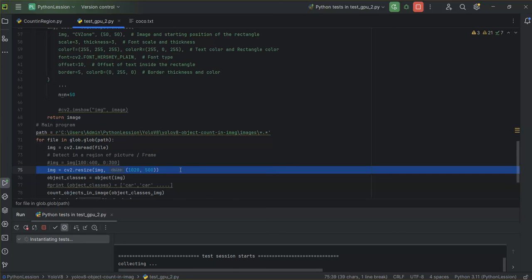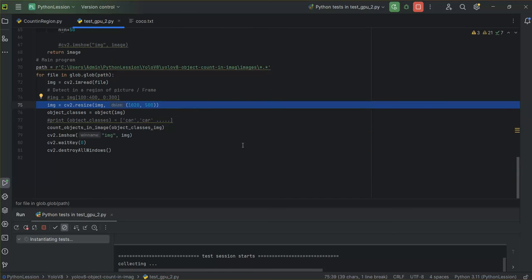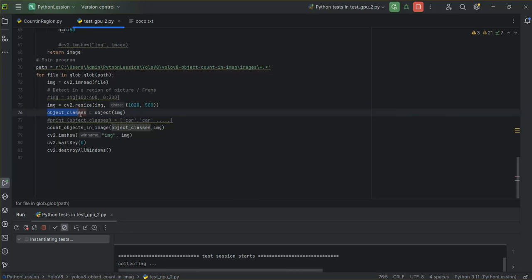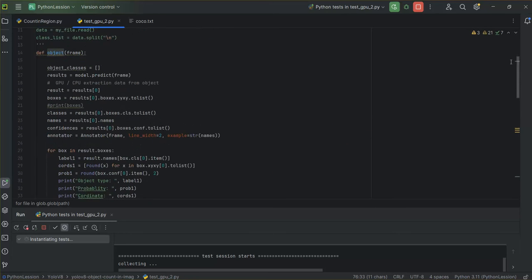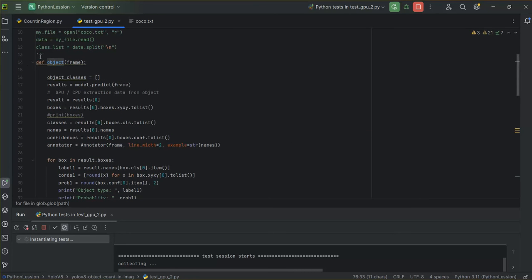According to this program, I resize all the pictures to the same size. This depends on you, because I want to resize the pictures to the same size. This is the main program for object classes, and it returns the object image values. When you have an image, you need to detect objects in it. I use these functions, which I put in small child functions.